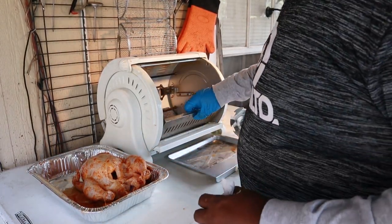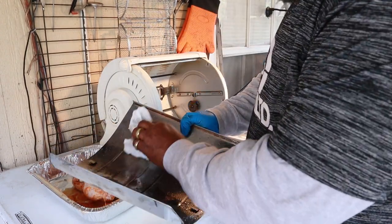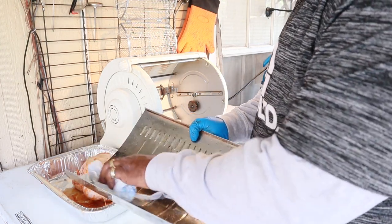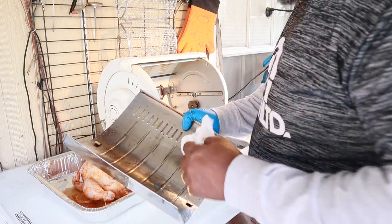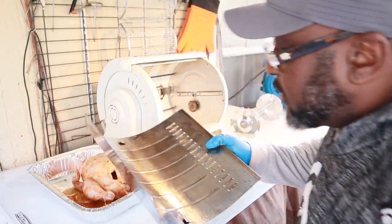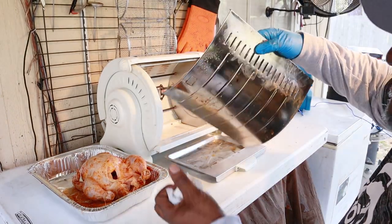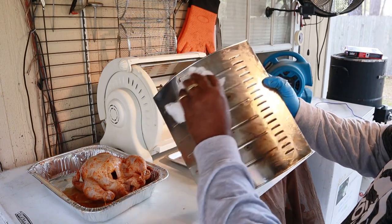Alright fam, like I said in the intro, I recently acquired a new cooking utensil. This is called the George Foreman Jr. — it's a rotisserie grill. My daughter and my son-in-law recently acquired a house from an older family member, and they found this thing in pristine condition on the shelf. It had been used a couple of times. I cleaned it up.